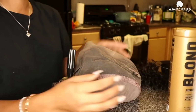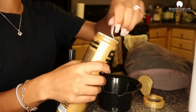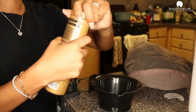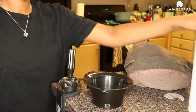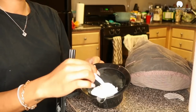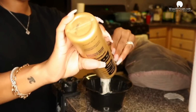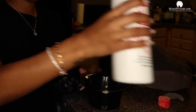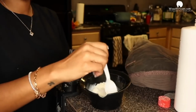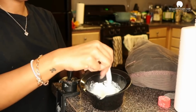And then I'm going to bleach the knot. I'm going to use this blond bleaching powder. You guys are probably used to seeing me use the BW2 bleaching powder, but that powder chokes the crap out of me. This one is a little bit thicker and it's dust free, so you don't have to worry about it flying all over the place. I got it from Sally's, and it also has coconut oil and conditioning properties in it, so you don't have to worry about breakage, or at least not as much breakage. That's what the bottle says.